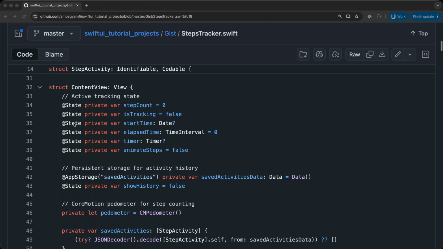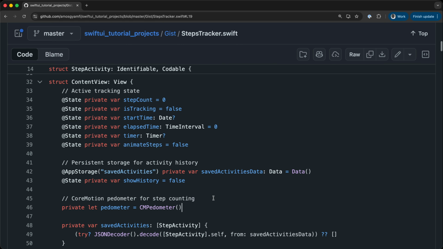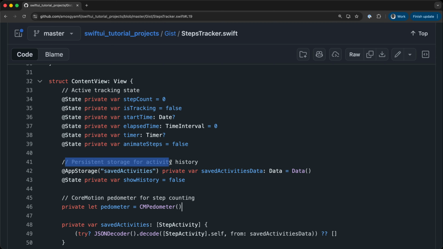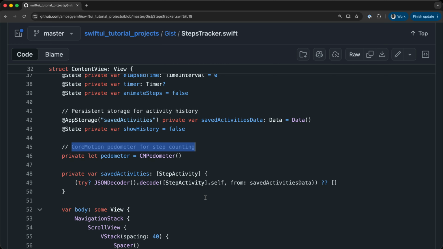Next, we define the main tracking view. That is the primary view containing the step tracking interface with real-time statistics and controls. So over here, we define a persistent storage for activity history using app storage and also add a CoreMotion pedometer for step counting on the iPhone or iPad.